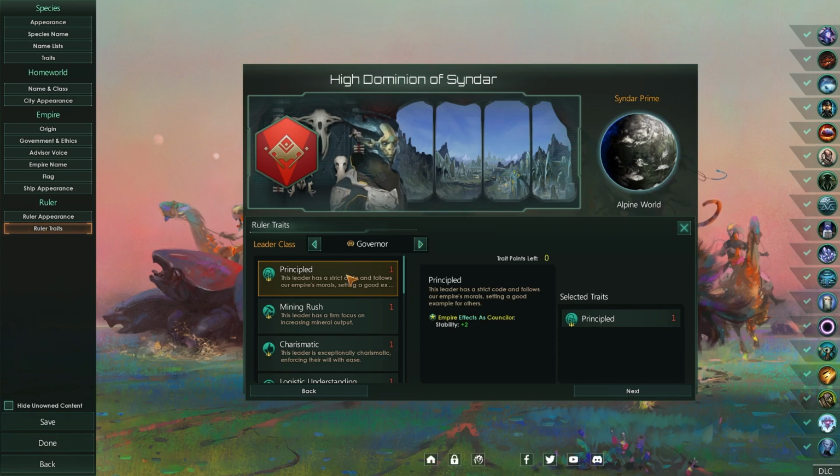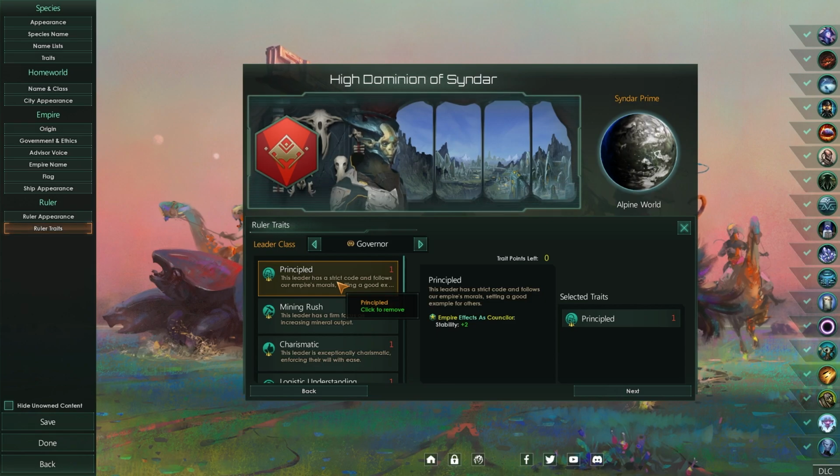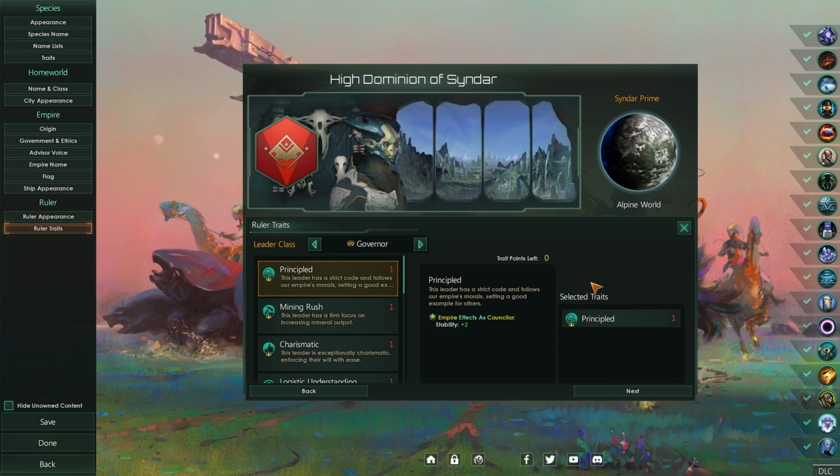Now, Kandrith is a governor, and the trait that I've chosen is principled. So the Empire gains 2 stability when Kandrith is a counselor. And notice that that's counselor, not leader. So as long as Kandrith is on the council, even if he gets replaced in an election, as long as he remains on the council, he will bring that bonus to the table.